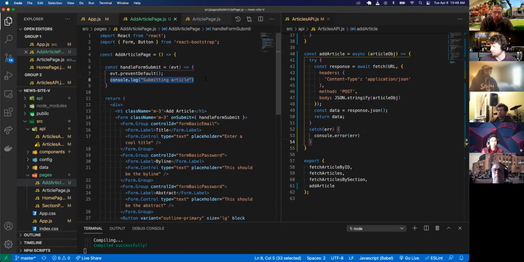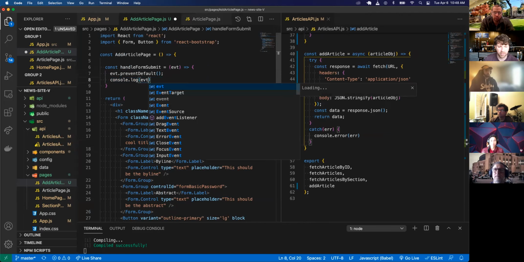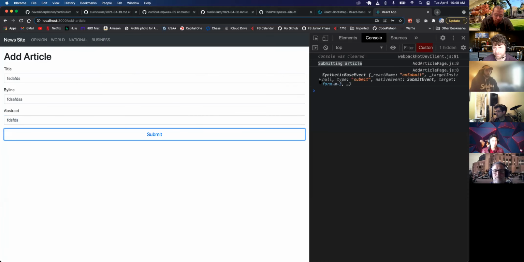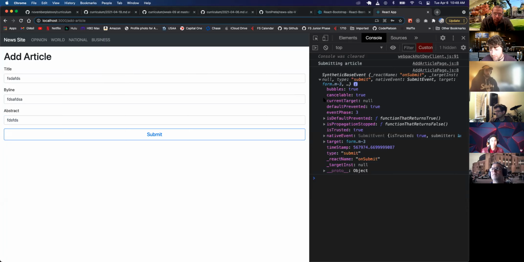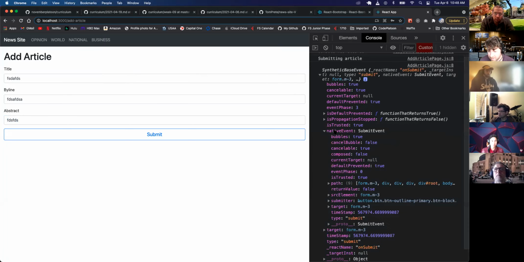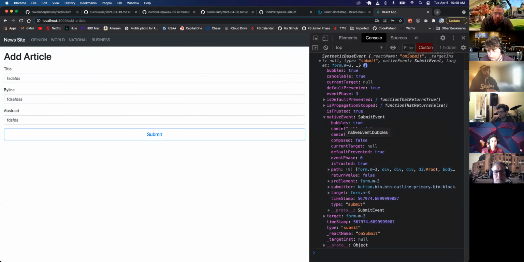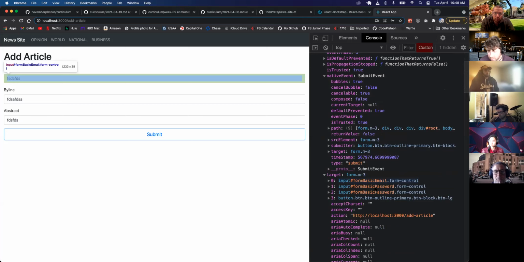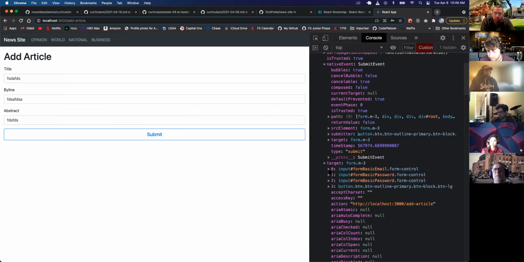You just console log EVT to see if there's a variable that holds it. Yeah, it's console log EVT, and see where that's at. So if I click there, here's the event. If I come down here, it is trusted, native event, submit, target. Oh, okay. It looks like we got 3 inputs for event.target.